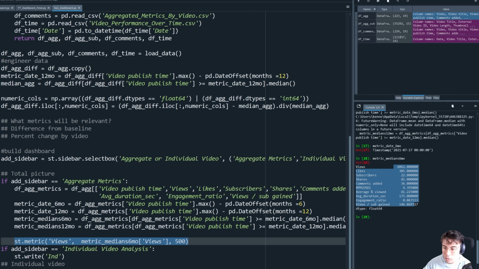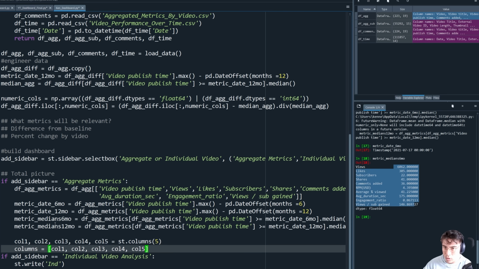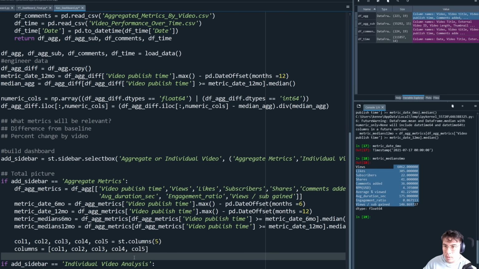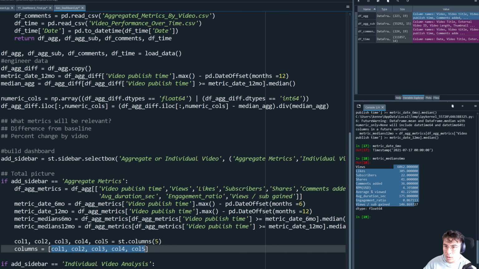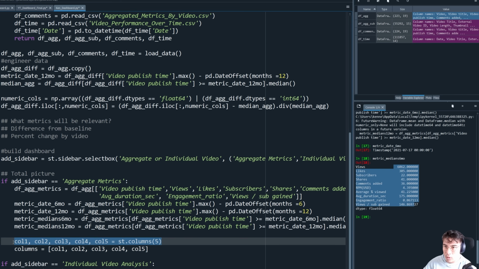So another cool aspect of Streamlit is columns. Both metrics and columns are pretty new in one of the most recent versions of Streamlit, if I remember correctly. What this does is create 5 columns in the Streamlit dashboard. If I wrote to each one of those, they would be lined up in 5 different ways. That's how I was able to organize all of these metrics in a row. If I didn't have the columns, all of the metrics would just run straight down, which we wouldn't want. We want them to be shown across.